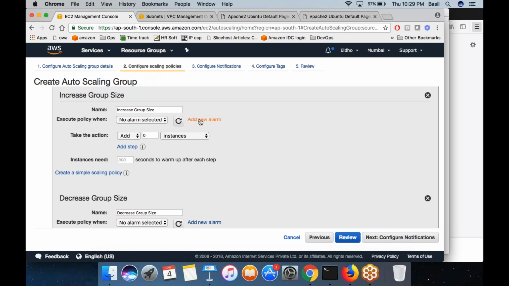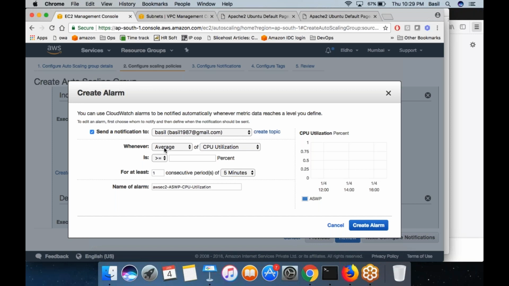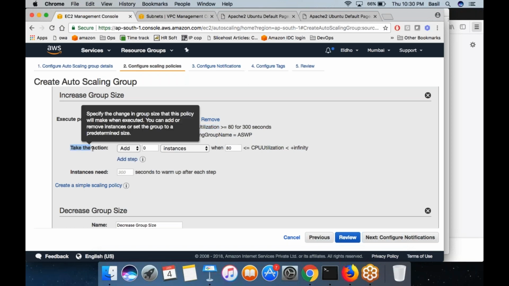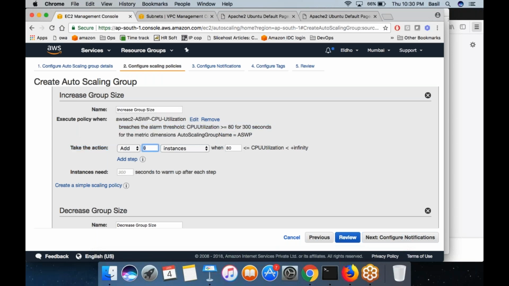So click on create, add new alarm. Over here, you can choose the condition. If the average CPU utilization is greater than or equal to 80% for at least one consecutive period of 5 minutes. So every 5 minutes, this monitoring will take place. If ever the CPU load is more than 80%, then this would be created as an alarm. So click on create alarm with this condition. That means if the average CPU utilization of the auto scaling group is more than 80%, take the action you want. If this condition is met, what do you want to do? You want to add one additional machine, or if you want, you can add two additional machines together. I'm putting one additional machine when the CPU utilization is more than 80%. That is my rule. So if I have this rule, always remember whenever the CPU load is more than 80%, it would add one additional machine.